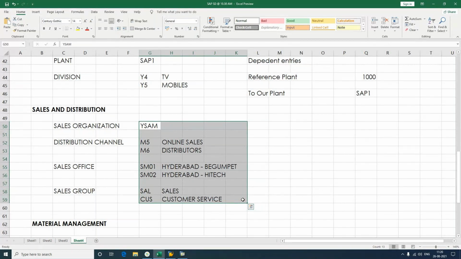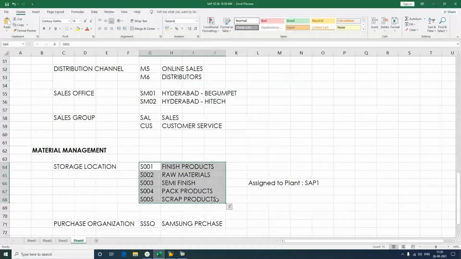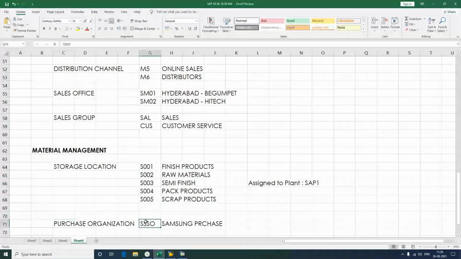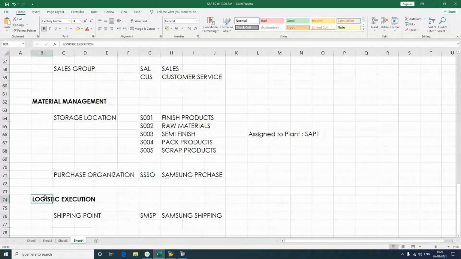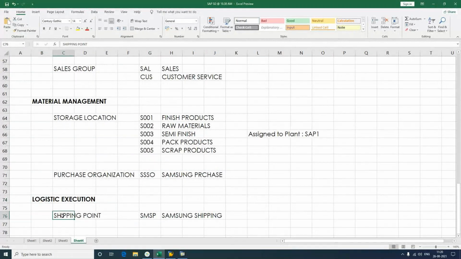Under material management, we have seen how to create a storage location and how to work out with the purchase organization. And then under logistic execution, we worked out with the shipping point. So this is going to be the first part of it.